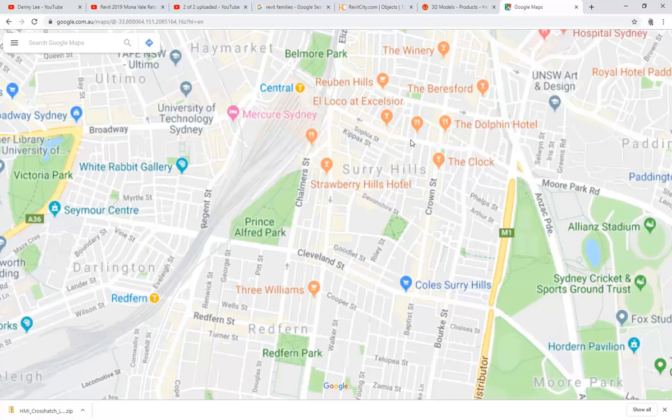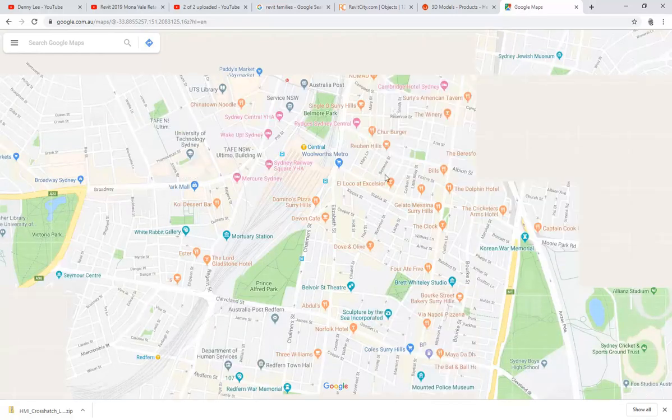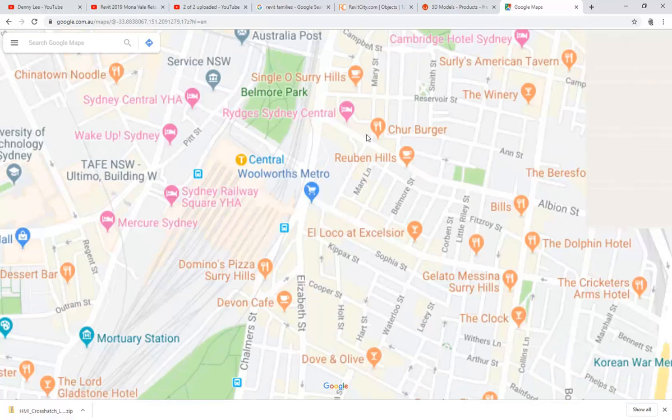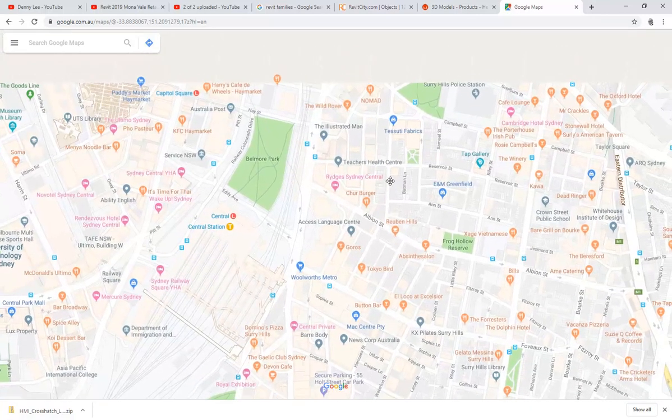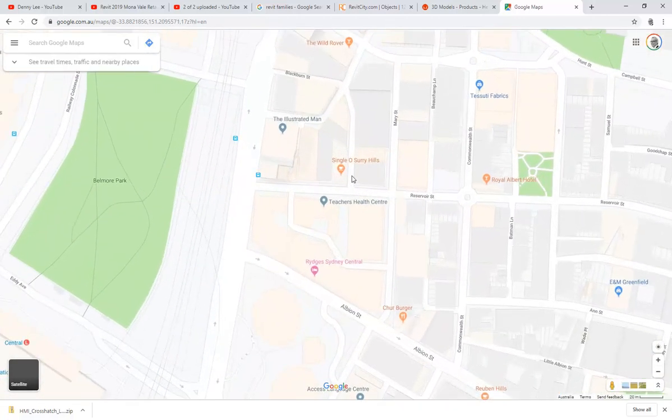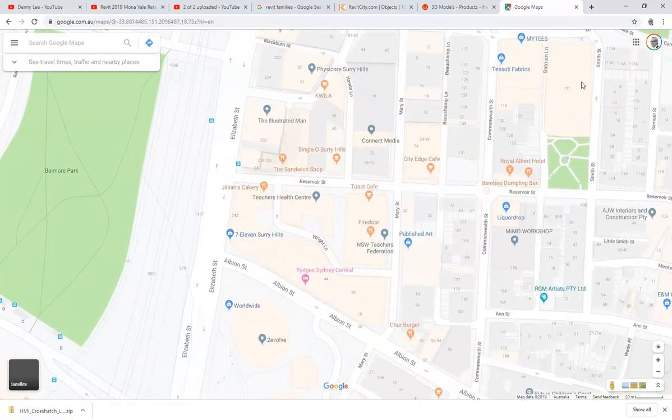Now, have you all been to have a look at the site? You definitely should if you haven't already. And normally Google Maps would be a bit quicker than this. Okay, so I'm just trying to show you the back of the building.